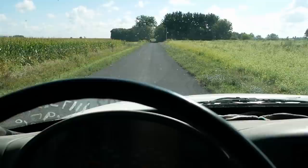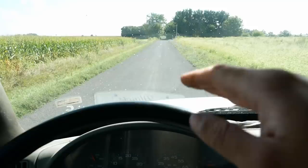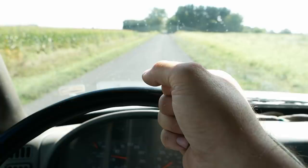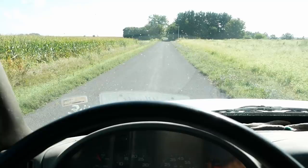Almost makes me sick. The body bounces on the frame, and it's like an amplifying effect. It makes the front suspension bounce twice as much as it normally would. The best analogy I can give is if you've ever driven a Bobcat and you get a little bit of a shake to it, then it makes your hand shake on the control, and then it amplifies the shake, and it's this feedback loop that won't stop until you take your hands off the controls. That's what it's like to drive this truck. That is sketchy. Very sketchy.